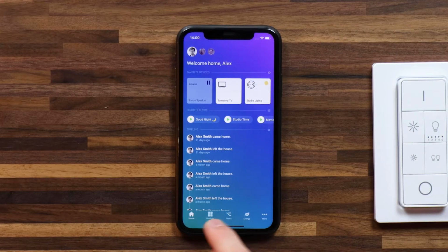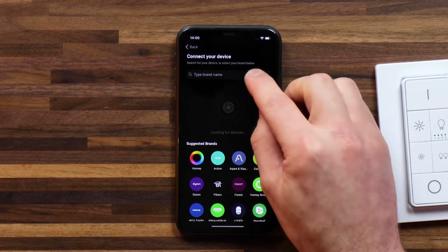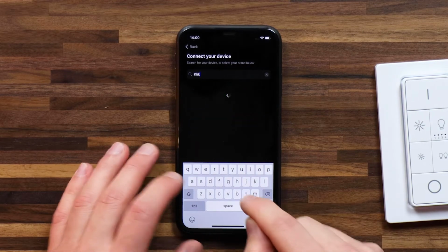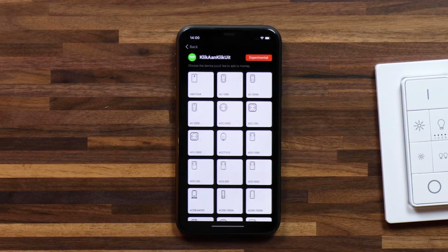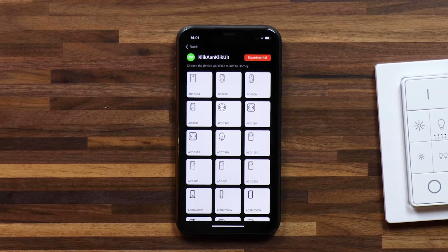Now in the Homey app, I can head to Devices and hit the plus in the top right. Here, I want to type in the brand name for this device. So I'll type in KlikAan, and you'll see the KlikAanKlikUit app appear. So I can tap on that, and you'll see the list of compatible devices that you can connect to Homey.